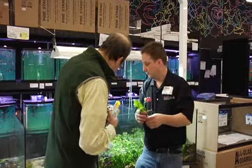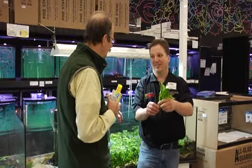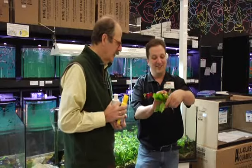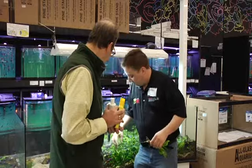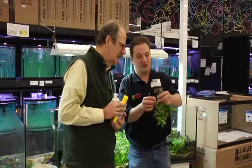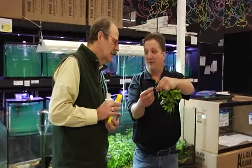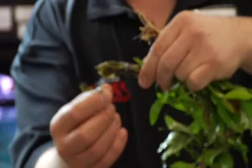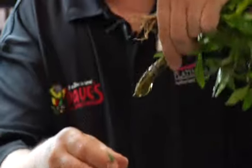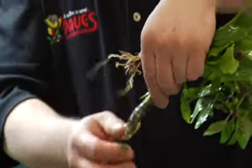So Matt, do you have to plant these? Yes, you actually have to plant these. These are plantable. Big mistake people make when they buy them from a store: they plant them with the lead band on. You want to take your lead band off, because this is just temporary to hold everything together. Take the lead band off, dig a hole in your gravel, put the roots in, the base of the plants in, and then push the gravel over. That way it holds in place.